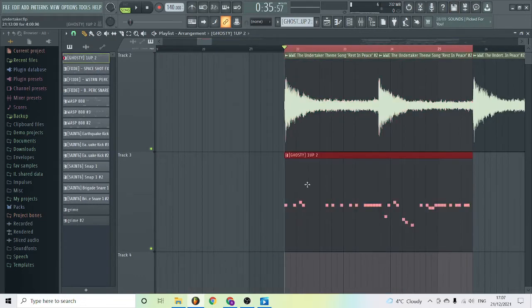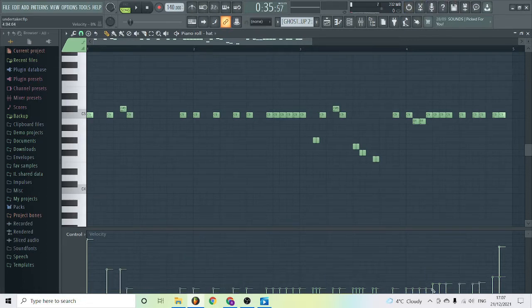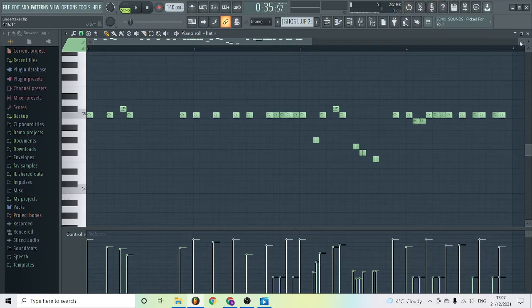So I started out. Got this from a Ghosty pack, and anyone who is a complete beginner, you just have to click and it'll paste in wherever you want. So this is the pattern I got. This is the velocity, so it's how hard the sound hits. If this is all the way down, then you can barely hear it, but put that back to how it was. Also, undo is Control Z, so whatever I do here doesn't matter at all. I can completely ruin everything, Control Z, put it all back to normal.